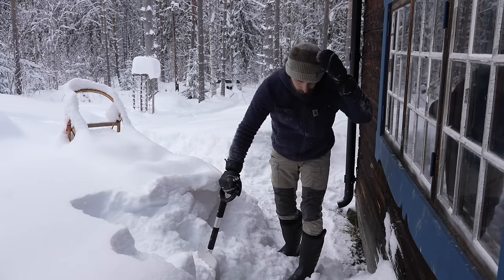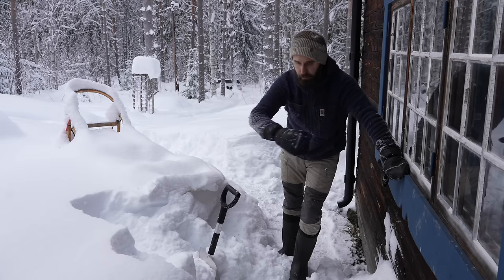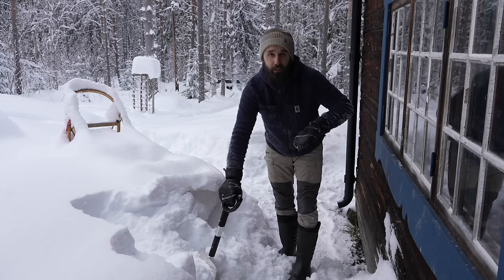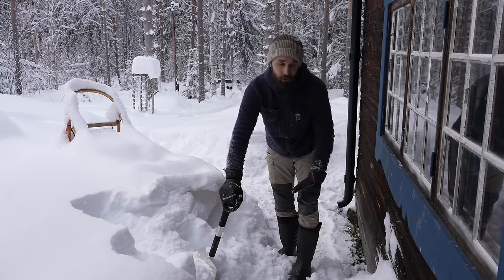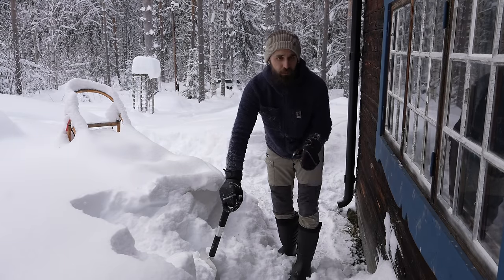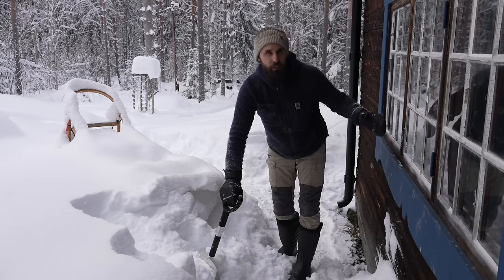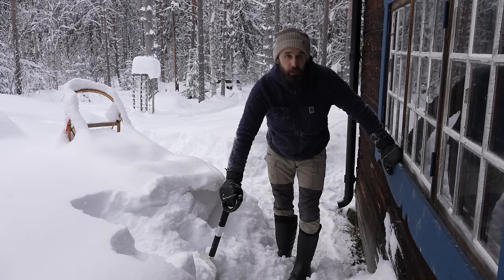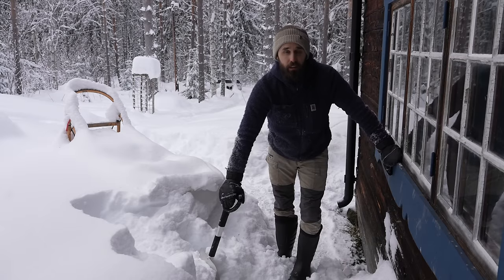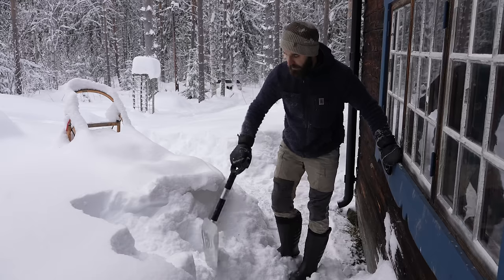So what I like to do, when there's this much fresh snow, is take a big layer of it and put it against the timber wall, because it's wood and it's breathing and it has holes here and there, so I can feel it when it's so cold outside like it is right now. It's seeping through cold air, especially through the floor. So by putting up some snow like this, especially when it is powdery, it acts like a layer of insulation, which works actually really, really well.